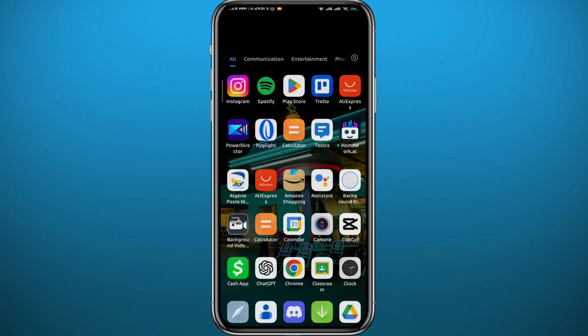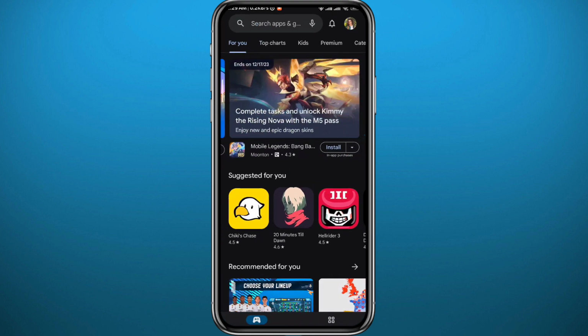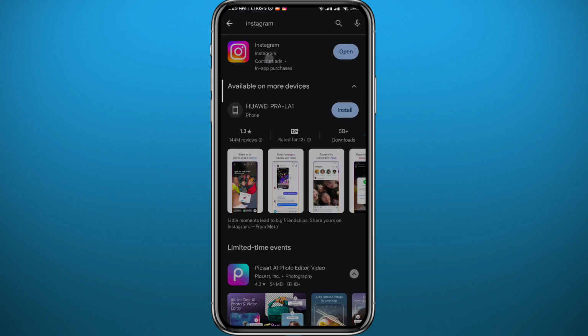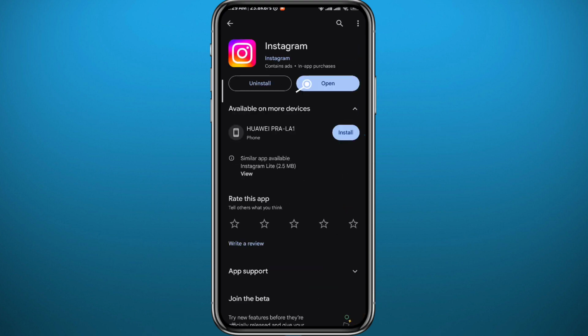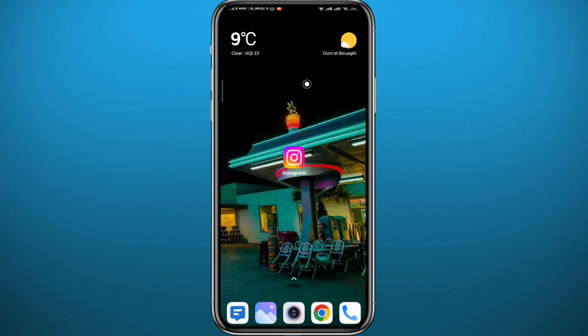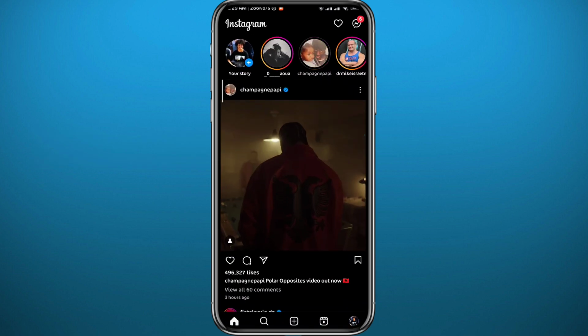First, of course, we're going to be using the Instagram app, so let's get something out of the way. Open Play Store or App Store, depending on what device you're using. Simply search for Instagram to make sure we have the app updated to the latest version for everything to work properly in this process. After that, you can quit Instagram, quit Play Store and open Instagram now.